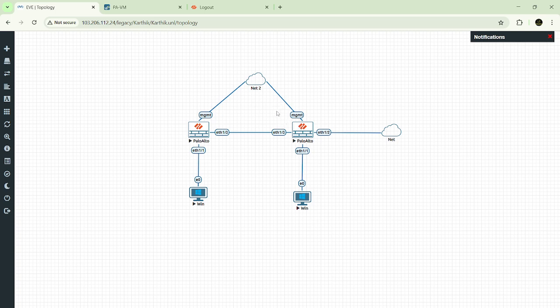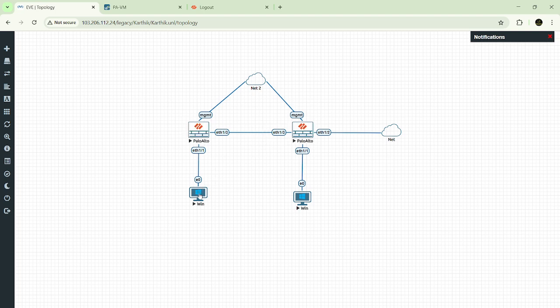Site 2 is also connected to one of the ISPs, so that ISP will provide connection to your site on the other end. So the connection will look like that in real time, but in the lab I have directly connected using Ethernet 1/3 to easily understand.